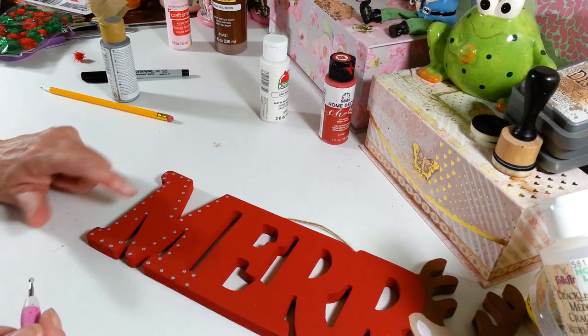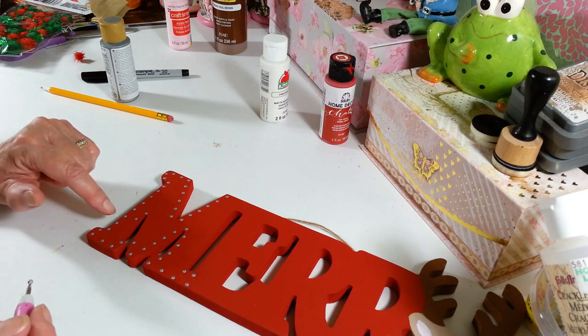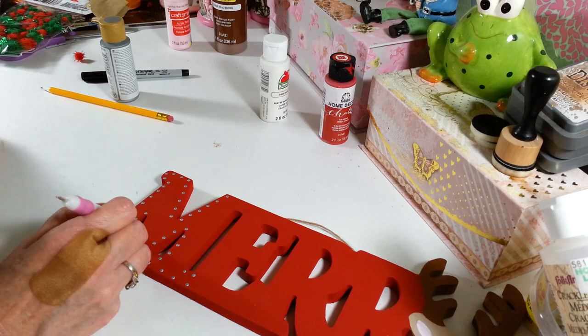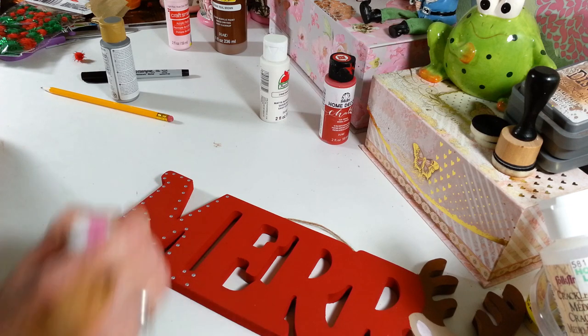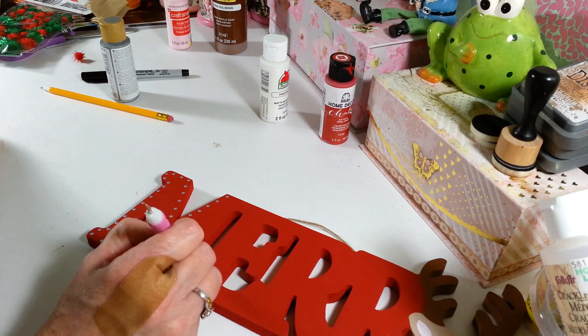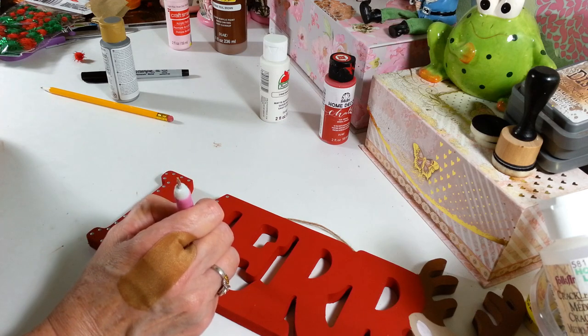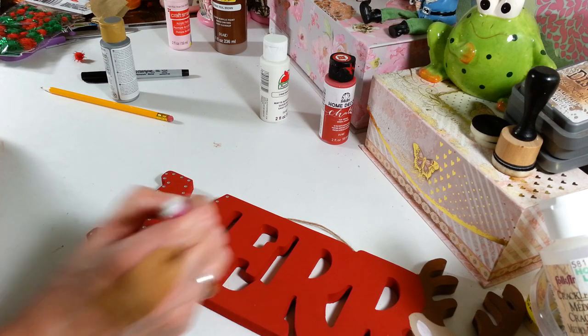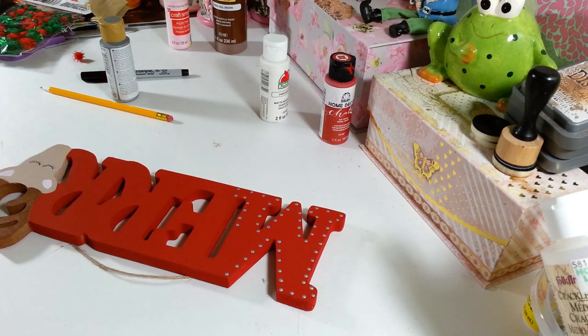Now when you're going down the other side, like this M here, the letter, I'm going to do both sides. You kind of want to get it in between the dots from the other side so they're not so even. I think this is going to look really cool. They don't have to be perfectly spaced. But I'm going to just do a couple of these letters here. I'm not going to make you guys watch me do this whole thing.